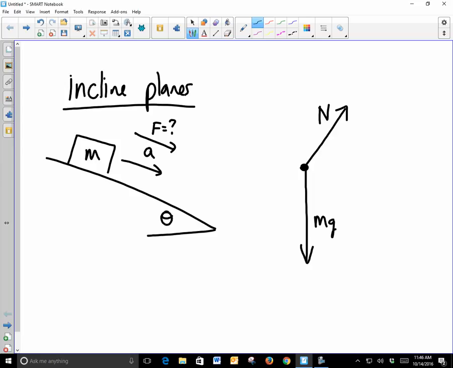It doesn't equal mg because if they balanced out, there wouldn't be any acceleration. Plus it can't balance out. It's not the same angle. These two forces can't potentially balance themselves out. So if we were to add these two forces together, what we'd end up with is a resultant force that's down the plane. That resultant force, whatever it is, is the cause of the acceleration down the plane. So our objective is to figure out what that unbalanced force is. Now, as it turns out, that unbalanced force is a component of gravitational force.